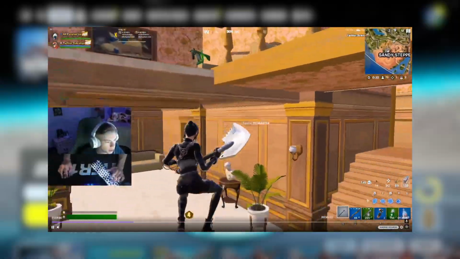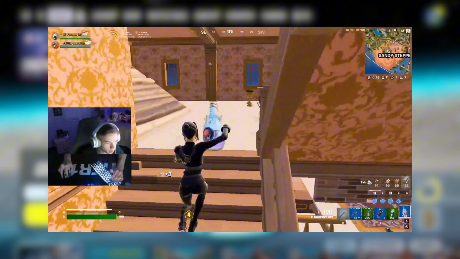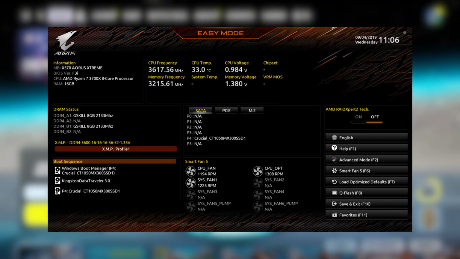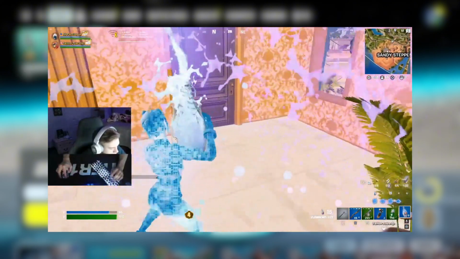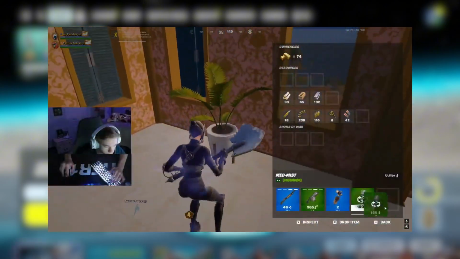Now, if you really want to see an FPS increase without downloading any apps or doing a bunch of different settings, you can actually enable something called XMP. Now, the way XMP works, it's actually your RAM basically being overclocked. When you overclock your RAM, it makes it run at its normal speed. So technically, it's not really an overclock. It's kind of just making your RAM run at what you paid for, which I think is a little bit of a scam that when you get it, it comes lower than what you paid for, quite literally.